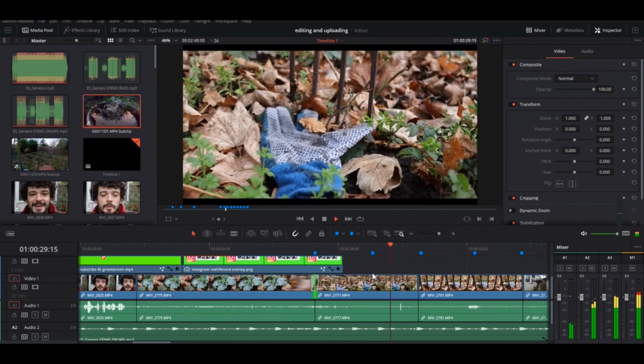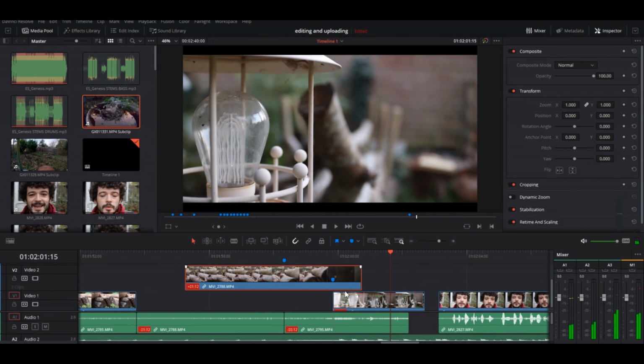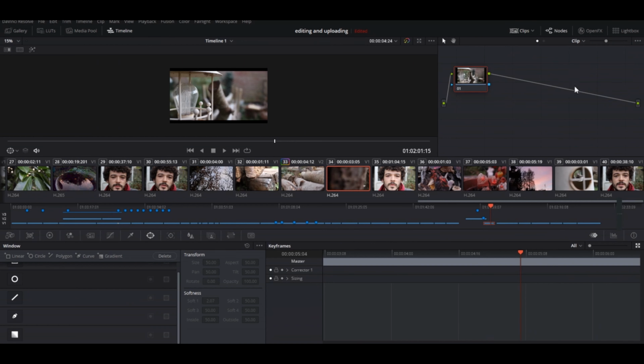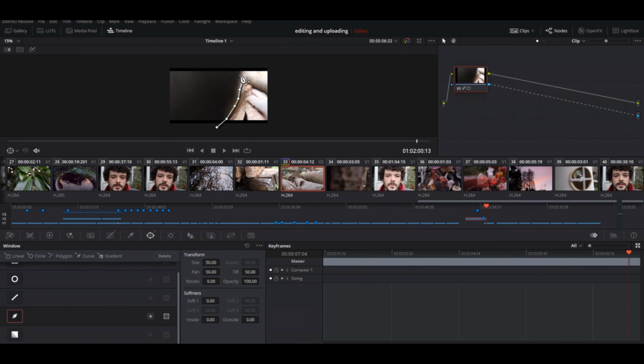And I've added a cross dissolve in there just to make it a little bit smoother as well. And another similar sort of transition here. I'm going to do one moving from left to right. I'm going to try and merge these two clips together. So I'm going to do what's called a masking transition.